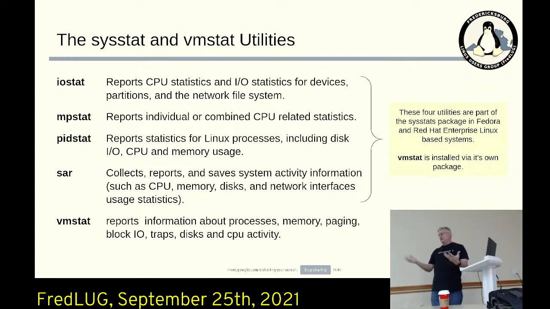So we're just going to expand on those commands that we've already explored. And then sar. sar is really cool. We'll spend a little bit of time in sar, but sar collects, reports, and saves system information. So you can go back and look at how your system is performing over time and determine, okay, it looks like my memory utilization spikes up at 2 a.m. What else is going on in my system at 2 a.m.? Right? There's something that's causing my system to use a lot of memory, and it'll help you troubleshoot your system that way. And then vmstat reports information about processes, memory paging, block I/O, traps, disks, CPU activity, anything that has to do with the virtual memory stack.